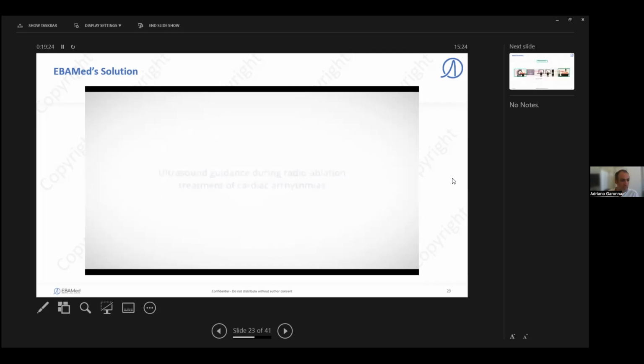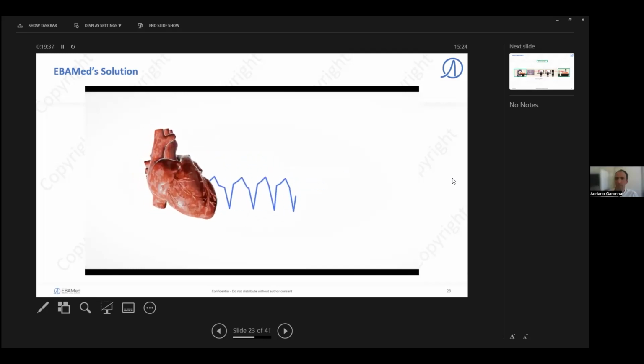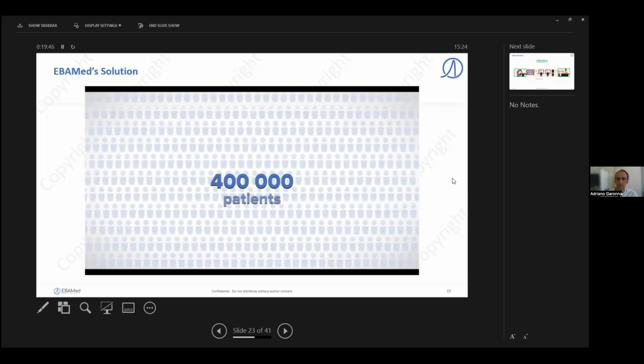One in 18 people, or 5% of the US population, experience cardiac arrhythmias, a potentially life-threatening condition where the heart fails to beat at correct intervals. Arrhythmias that affect the lower chambers of the heart, or ventricular tachycardias, can lead to cardiac arrest and death unless efficiently treated. Today, about 400,000 patients experience life-threatening ventricular arrhythmias every year in the US alone.